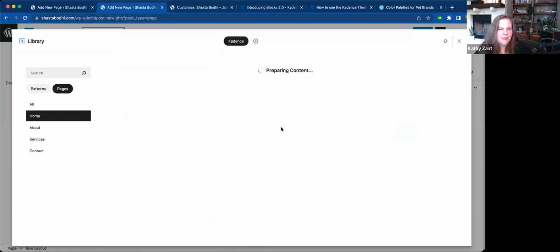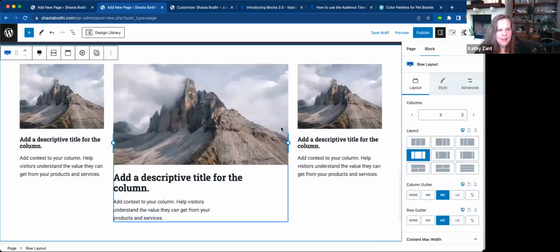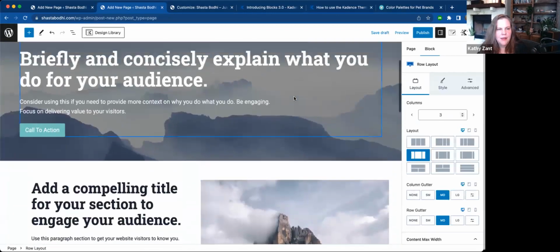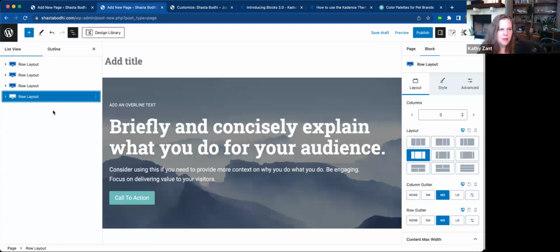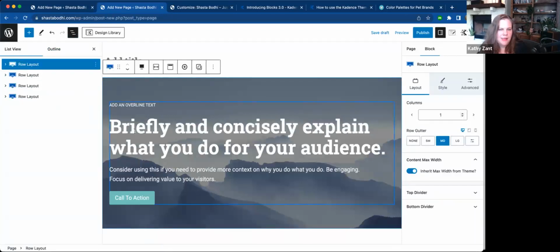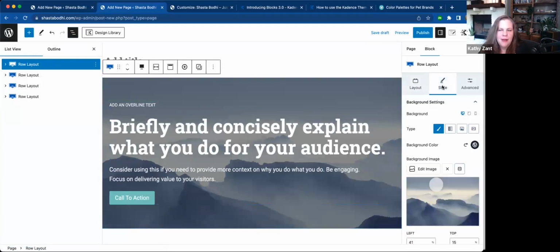I'm going to prepare the content. And there's our page. And let's say I want less mountains. I mean, I love mountains, but I want more golden retriever in this than mountains. So we are going to go to our row layout. I'm pretty sure that's where that image is.